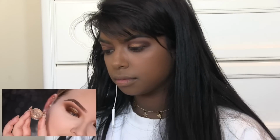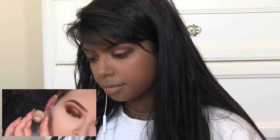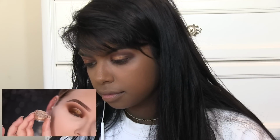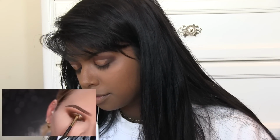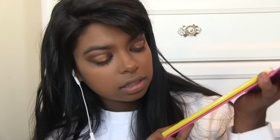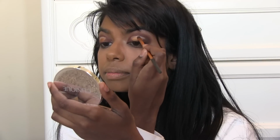Now on the very top edge, I'm going to use this pigment by Peaches and Cream. This is called Gatsby, and their pigments are one of my favorite pigments on the market. So this is going right on that bare edge. I have a similar shade here called Dahlia in the Juvia's Place palette, so that's what I'm going to be using. Actually, I think maybe Giza would look better. So we're just gonna do that instead.